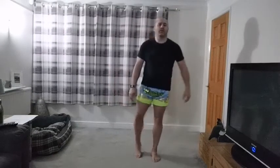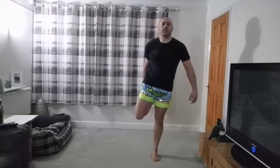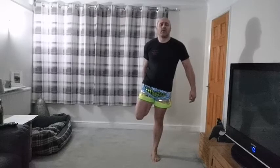Okay, standing on one leg, just going to pull your heel behind your bum, stretching that leg out, trying to keep your knees reasonably close. And we're going to do the other side. It's not quite so good on a spongy carpet. Just both legs, both sides.